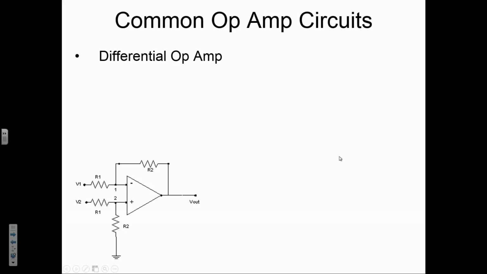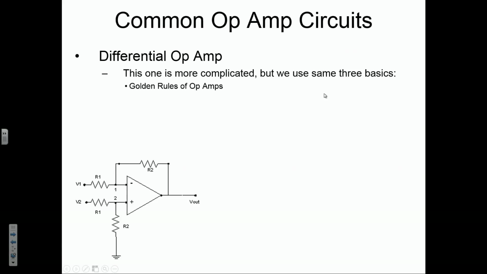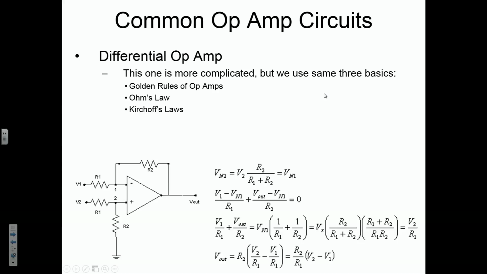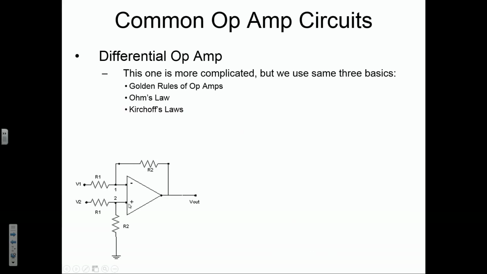So we've looked at 3. This is number 4, the differential op amp. It's a little more complicated, but we use the same 3 basics: golden rules of op amps, Ohm's law, Kirchhoff's laws. So let me back up here just for a moment. Let's look at the circuit itself.